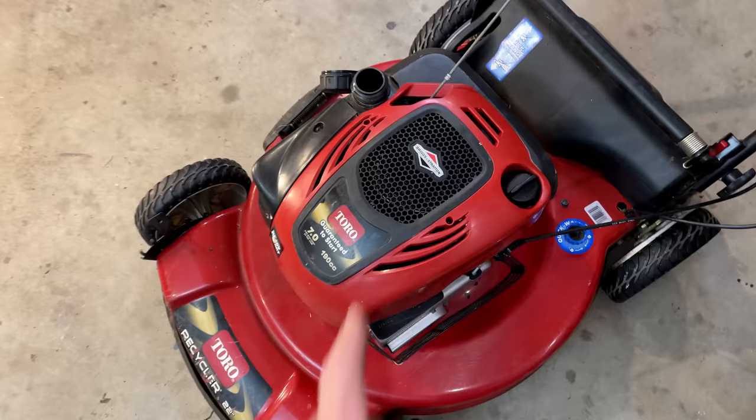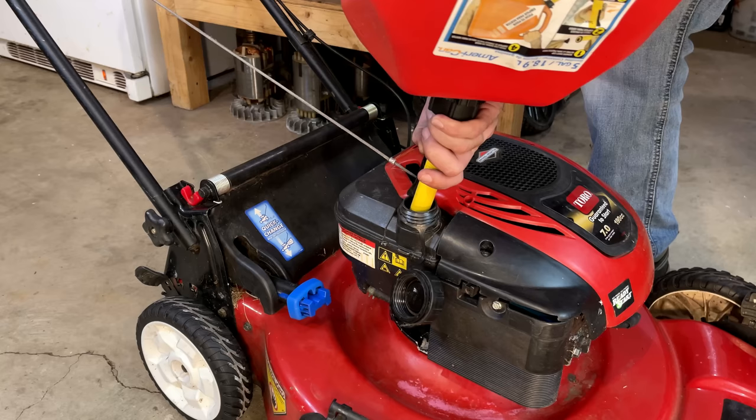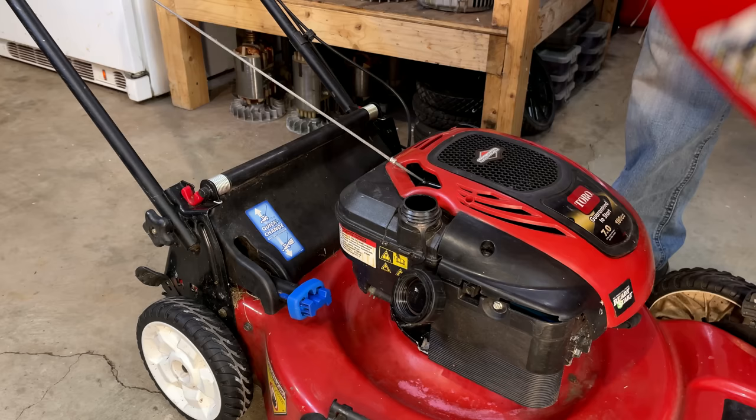So I'm gonna add a bit of fuel to that tank. We'll pull it over and see if I get any signs of life. That should be enough.